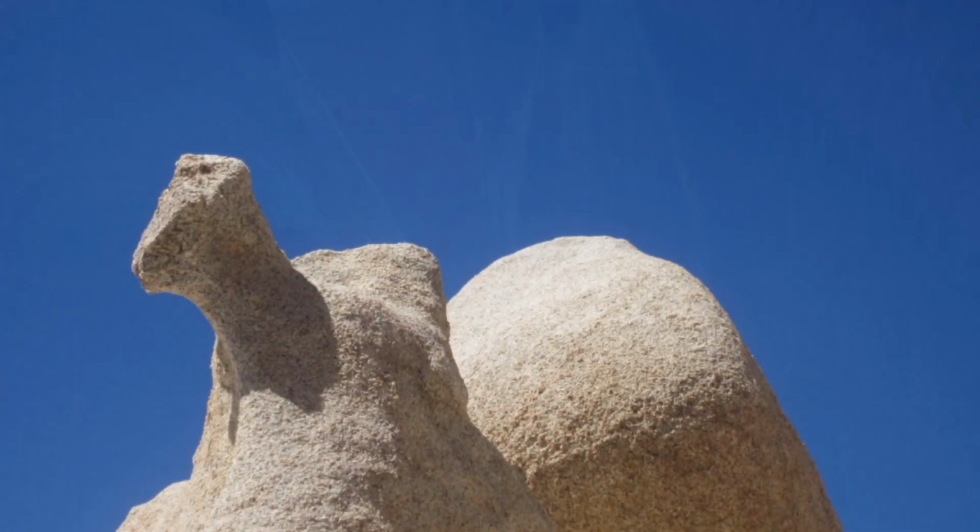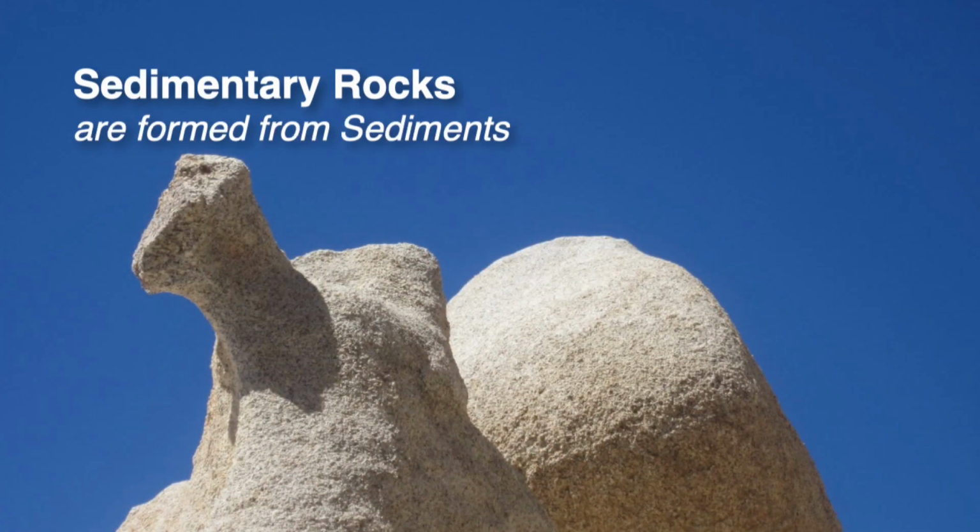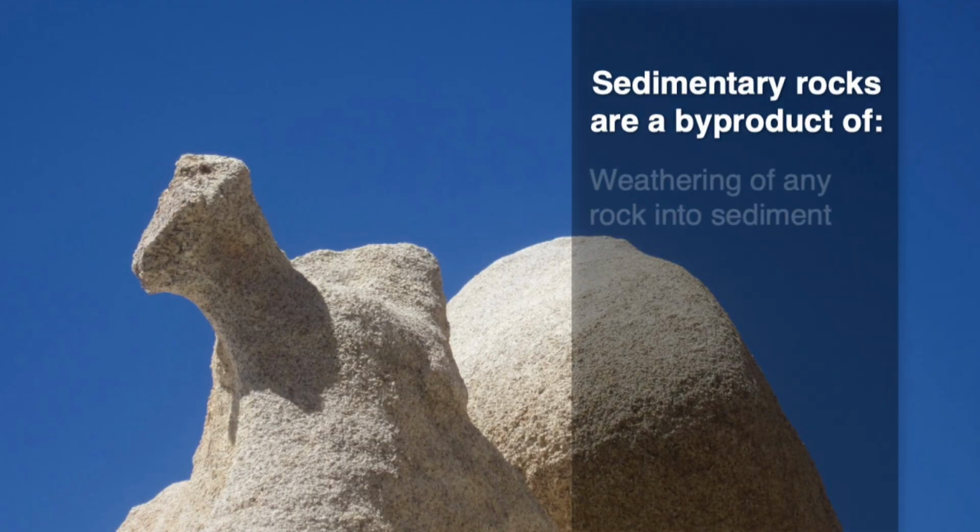We're going to start with where these sedimentary rocks come from in the first place, and so then we have to talk about the sediments themselves. Anytime we start weathering a rock, it could be igneous like the one pictured here, it could be metamorphic or even some other sedimentary rock, we start to get little fragments which we call sediments.